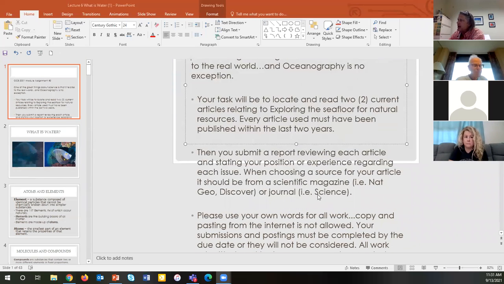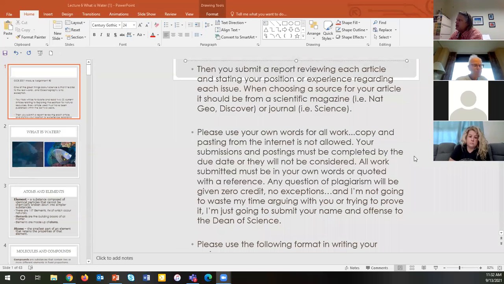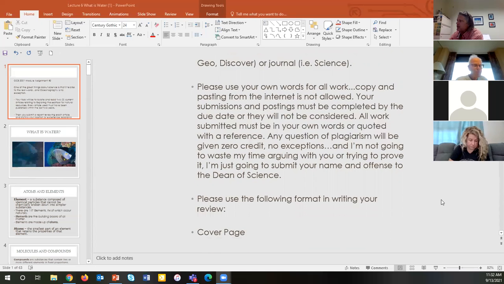The second thing that's due after the quiz this week is your current events review of 2 articles. Similar to the first one you did, I don't need peer-reviewed science articles. I would prefer what normal people would read because the goal of this class is scientific literacy. So things like National Geographic or Discover are every bit as valid as a scientific journal in this case. And again, you put things in your own words. If you take a direct quote, go ahead and throw quotes and then put it in the bibliography.